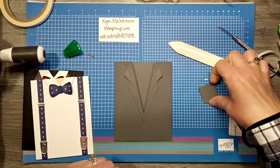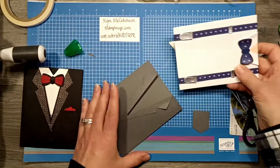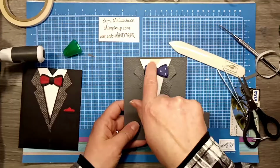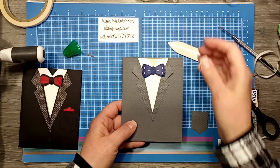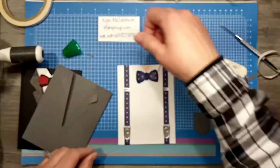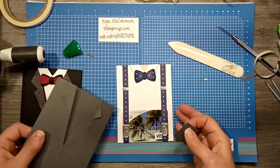All right. So next, we are going to want to see how well this slides down in there. And it should just slip right down in there like that. I do like that extra piece of the petal pink there, just to make it look like there's a neck in the shirt. And then we can pull that back out. Let's put the gift card back on here like this. Okay.